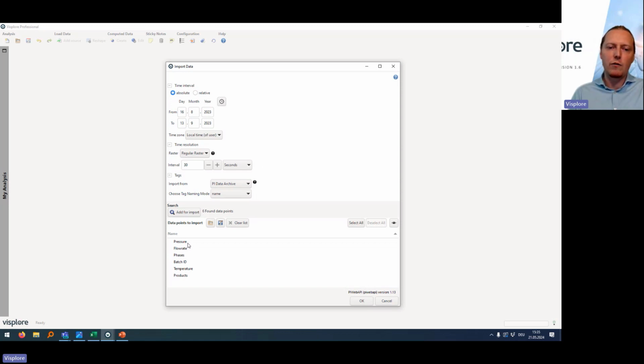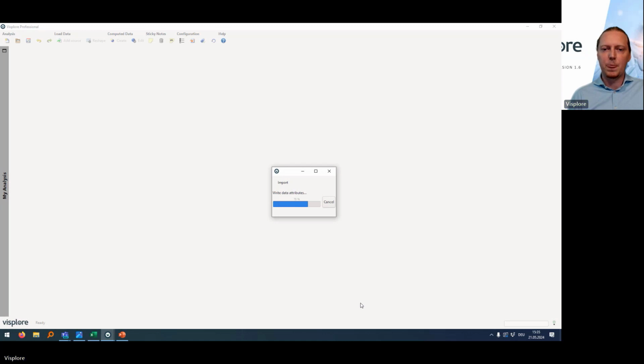The process data we have comprise pressures, flow rates, temperatures, but also batch IDs, phases, and products are given here as data already in the historian. If you don't have this kind of data in the historian, you can merge this also based on time, as we have shown in last year's webinar. You can watch the recording of that. But now, as we know, several companies have it like this. This would be our starting point from the process perspective. Let's import this.